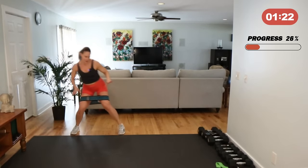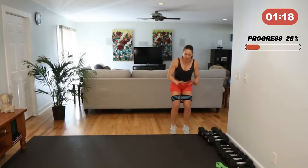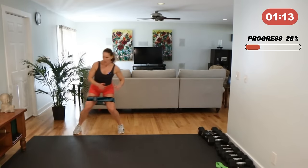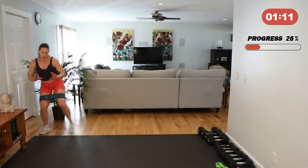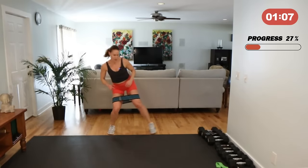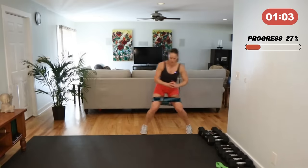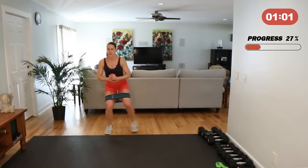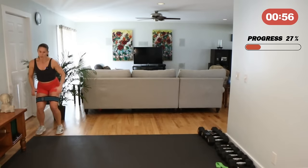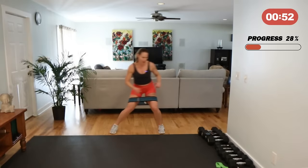Yeah, I did put on the lighter band, and then it was way too easy. And when that happens, don't waste your time. And if you need to, you can always invest in, they're not expensive. It is a great at-home workout tool to have. And what's great about them, you can take them with you, right? You go on vacation, they're easy to throw in your bag.